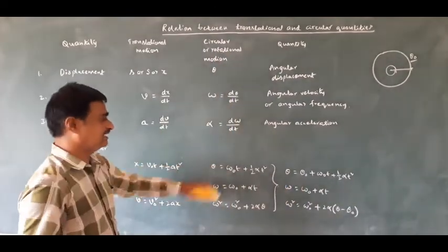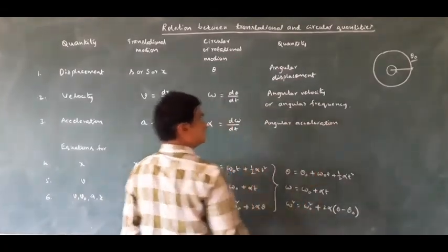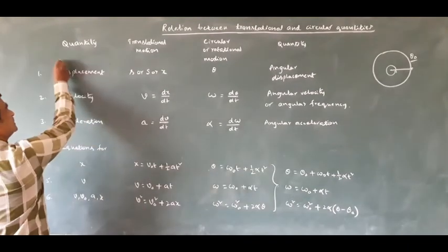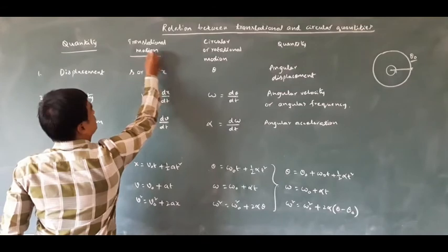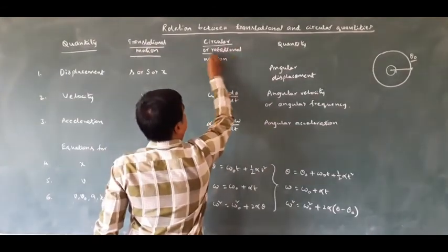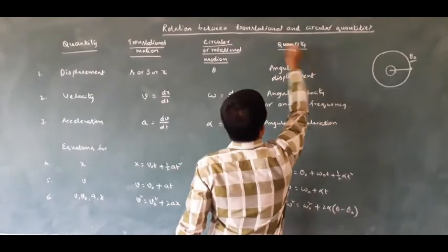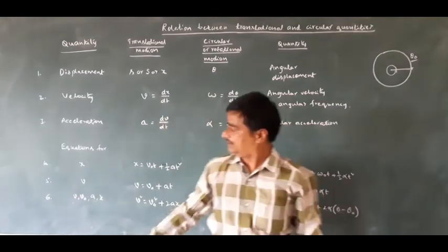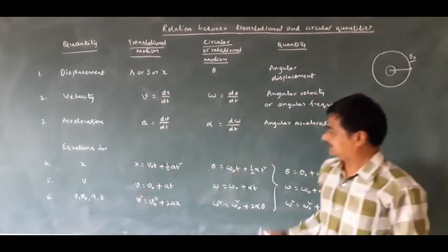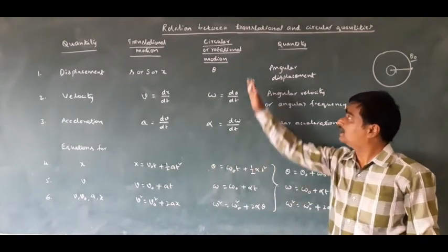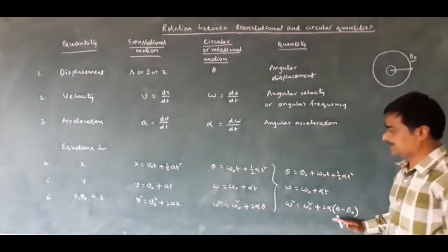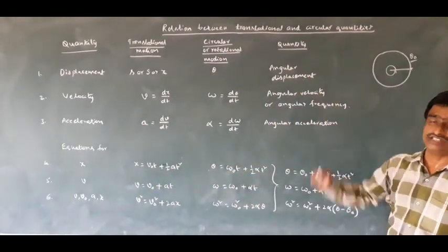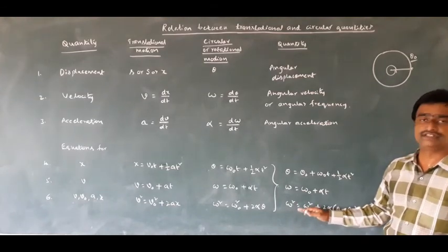These are the equations in circular or rotational motion. These are the equations in translational motion. We just take the quantities in translational motion, and in circular or rotational motion. Already we know these equations. Similar types of equations are written for rotational or circular motion. They are simple to remember. By just having this analogy, we can write the equations in circular or rotational motion. We have to remember these equations.